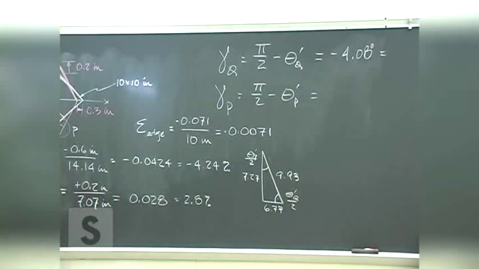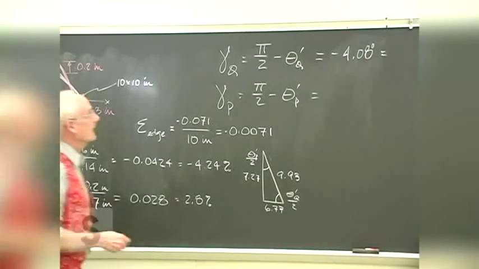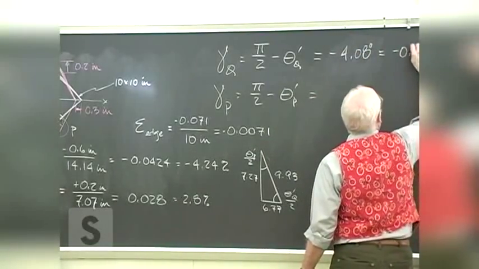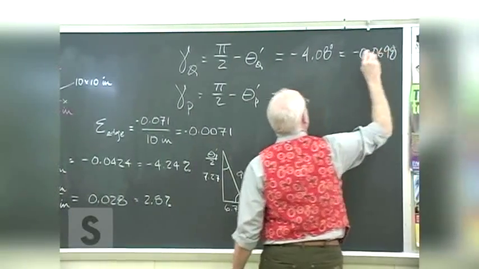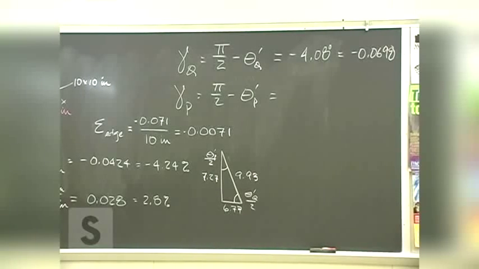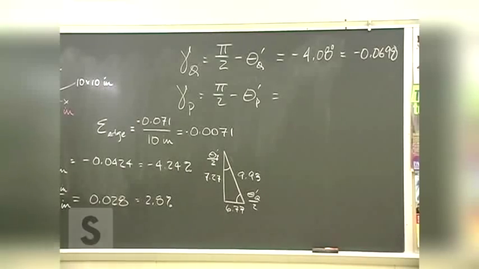So that becomes, in radians, yeah, 0.07 something like that. I had 0.0698, and it's negative. Something like that. What about the other one? The other side? D. That'd be positive. 4 degrees. So even though the angle is decreasing, we're looking at the change from those angles rather than the angle itself. That would be positive, 4 degrees. This is going to be positive.